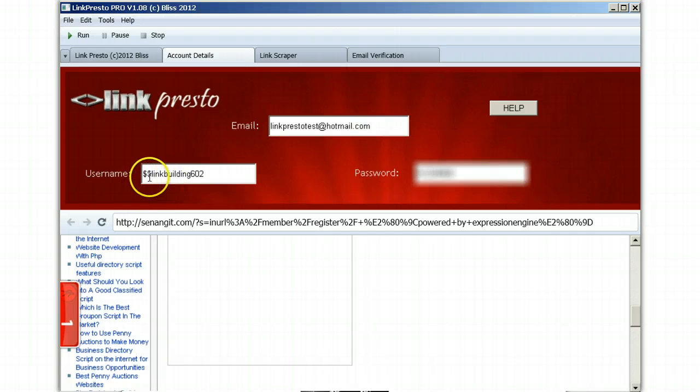Ours is $$ link building 602. So in latest members or alphabetical members, you'd see our username there, and at the side of it you'd see our website.